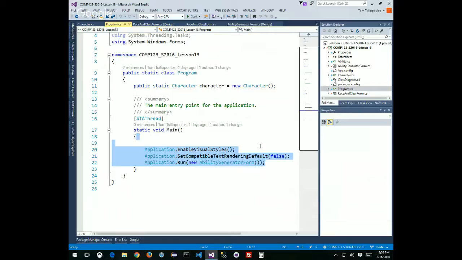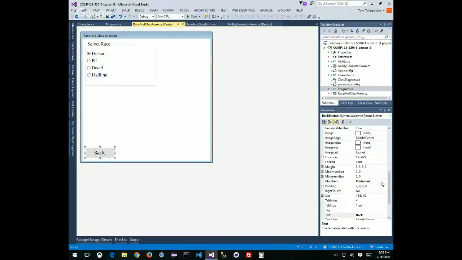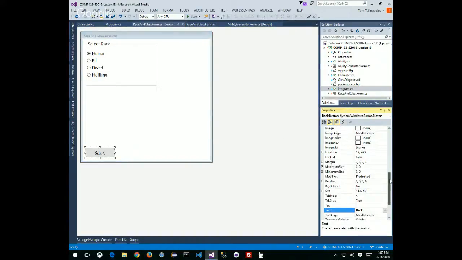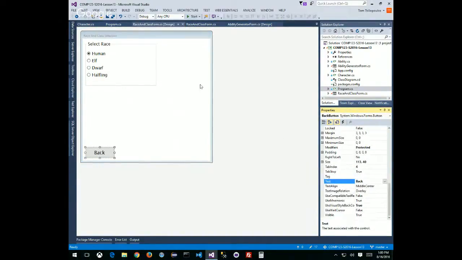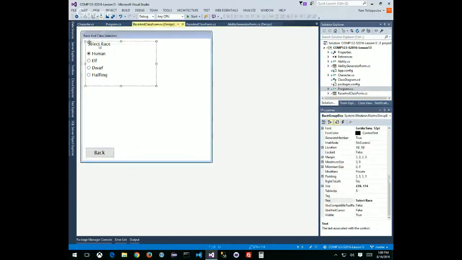But I don't think you should do that on the exam. So please do not try and use visual inheritance, right? Because it can be complex and it can mess you up. If you're going to use visual inheritance, remember that in order for you to create an abstract class or a blueprint, anything you want to share and the object has to be public, right? So let's say, for example, I want to inherit from this group box.